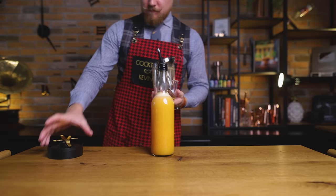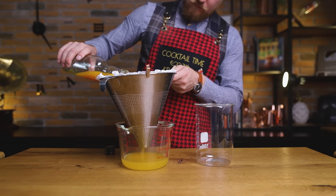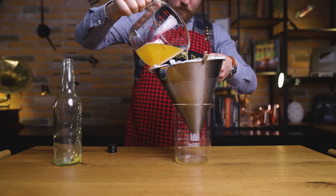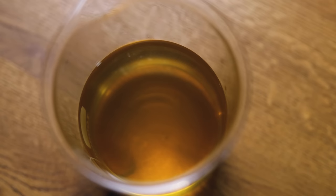You can filter this right now and use it as is. But if you want to add green coloring, you first need to clarify it — just leave it to sit at room temperature for at least 24 hours, or double that time for better results. Now filter the liqueur through a cloth filter. Transfer the filter once you see clear liquid coming through, and refilter the first part. You'll end up with a clear liqueur with a yellowish hue. We'll change that to green with some green fruit coloring. Matcha green tea isn't a great option here, as it wouldn't be stable and would change color.